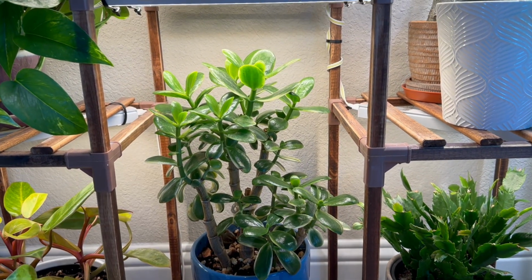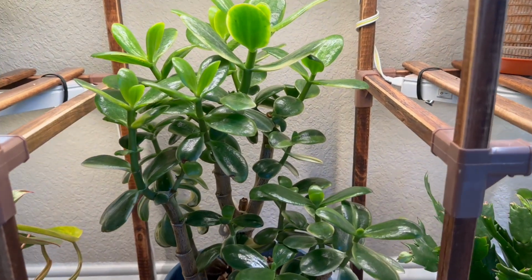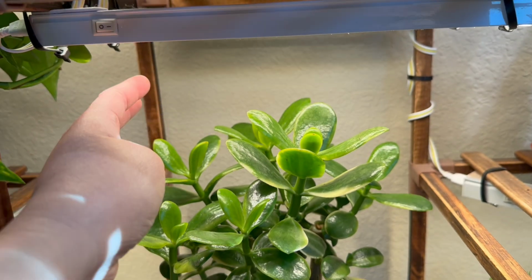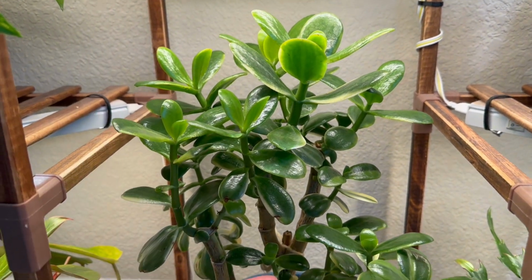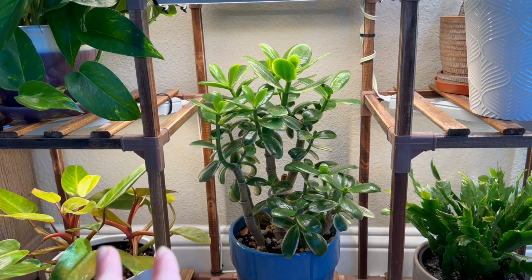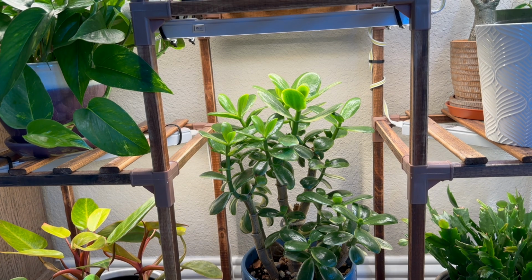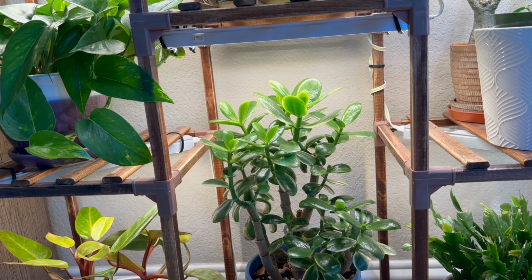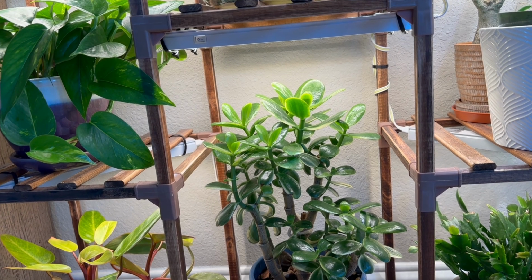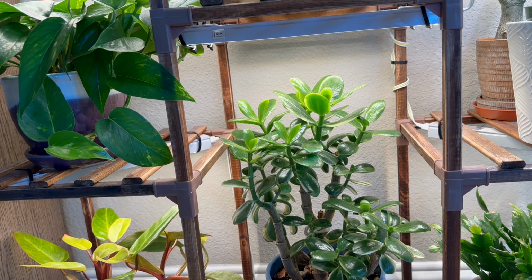Anyway, this is my variegated jade plant that is so pretty. It doesn't have a lot of variegation. I don't think this light is strong enough to give this plant variegation, but I just put it in there and it's so pretty. It looks like a small tree. It also had mealybugs two years ago, and I just removed all of the leaves and then sprayed it with neem oil every day. And it grows like that.